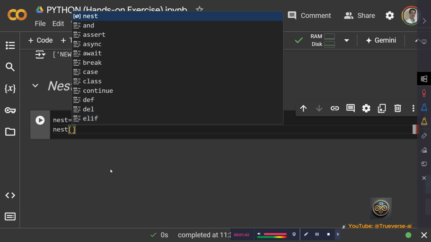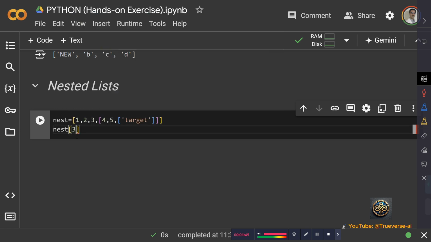When we say index 3, 1 2 3, so when you consider nested as a, here index 0 1 2, this is index 3, so the output should be this one exactly, because this is 0, this is 1, 2, 3.